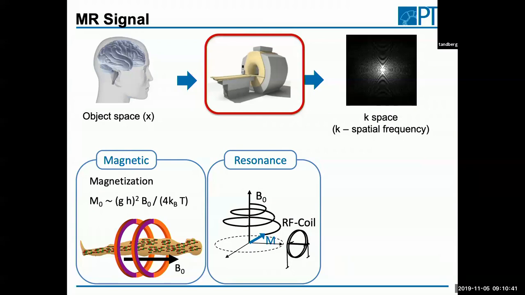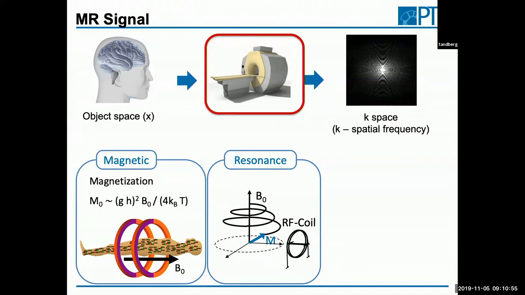The magnetization — the sum of all these spins — is oriented along the B0 direction, the orientation of the main magnetic field. When I apply an RF pulse, the magnetization gets deviated from this main direction, then it goes back — not straight, but along a spiral. I can then pick up the signal with an RF coil. I put RF energy in, perturb the state, and the signal that comes out is also a radio frequency signal. In theory, I can acquire the signal with the same coil I used to send the RF in.